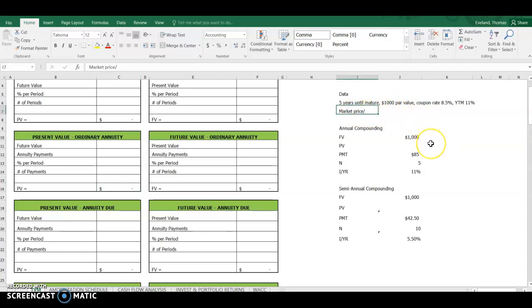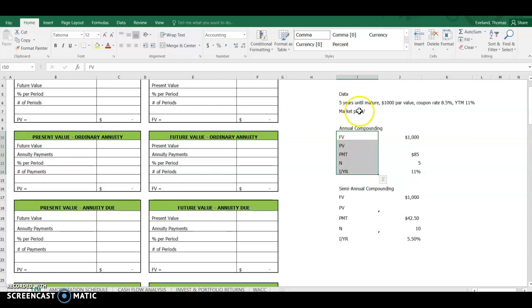Well, here are two different ways to do this, given the different compounding frequencies. So let's walk through it quickly. We'll work through the variables that I always like to list for any future value, present value problem, regardless of whether it's some cash flow analysis or a bond price, whatever that might be. Always line everything up in these terms: future value, present value, payment, number of periods, not necessarily the number of years, but the number of compounding periods, and then the interest rate divided by how many times it compounds per year.